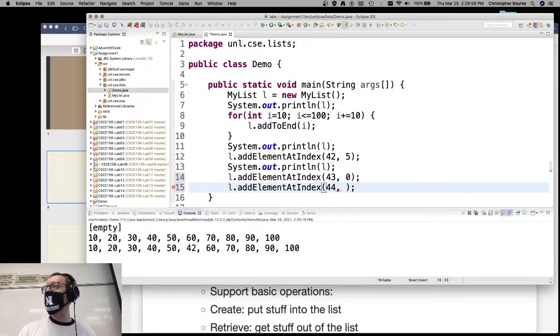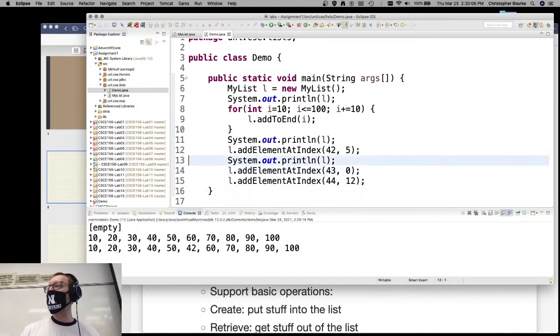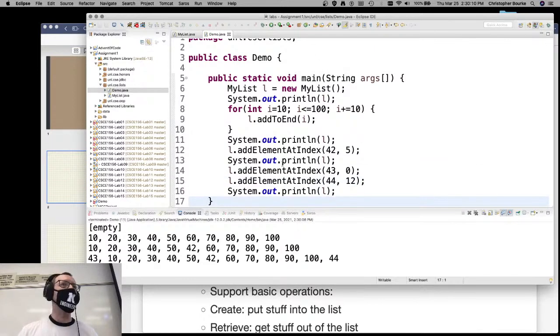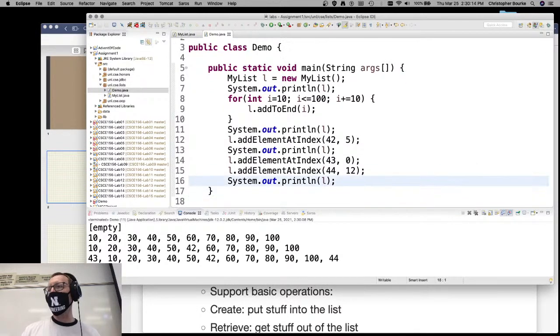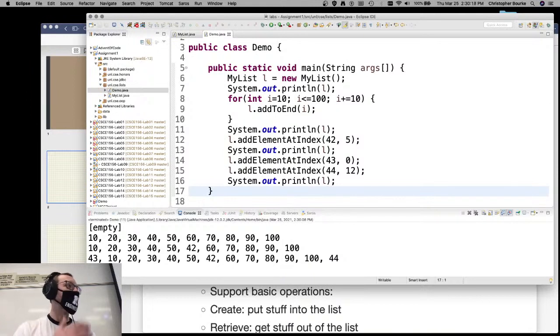How much stuff have I put in this now? 12 items, so the next one would be at 12. Right? That should work. Hey, that does work. I was good at my math there. I added up 12, you added up 12, we agreed, so it must be right.